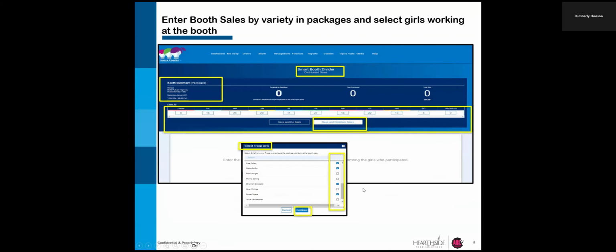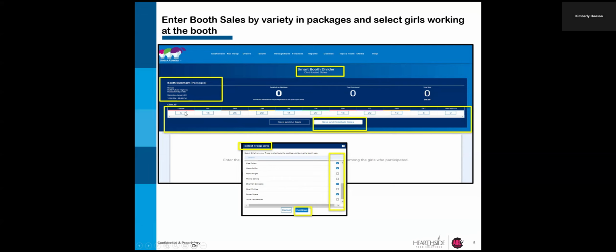Once we do, it brings us into that booth. So here we've got our booth over here at, I don't even know how to pronounce it, Ulkrops. And then we'll see in the next section our variety of cookies. We've got a cookie share column. These are the old names of cookies, so you'll have each variety of cookies in here. Like I said, this is old, so they have the Thanks-A-Lot and the S'mores and the Shortbreads. ABC needs to update their PowerPoints.